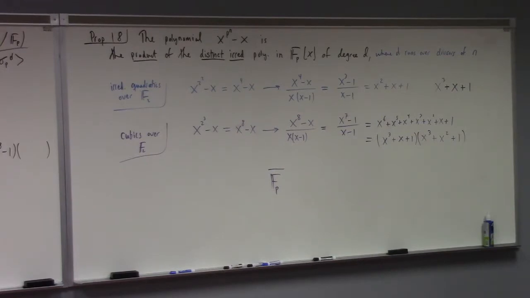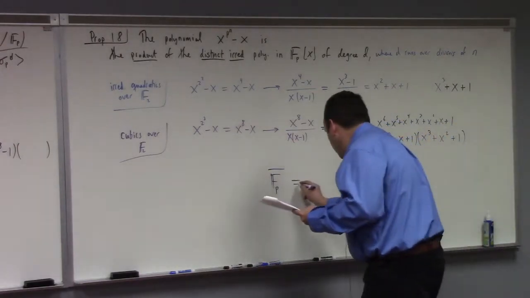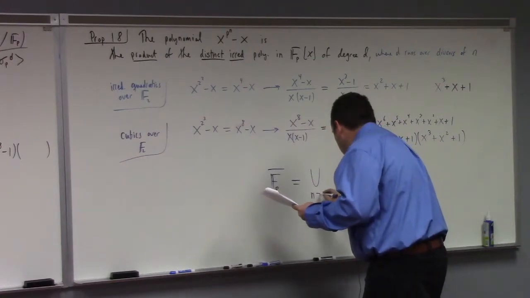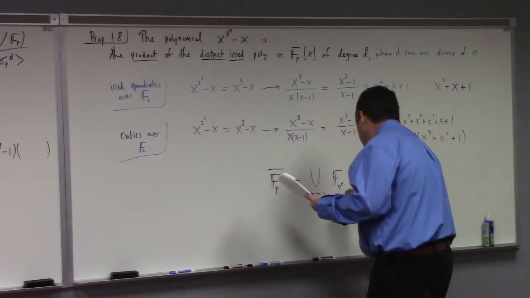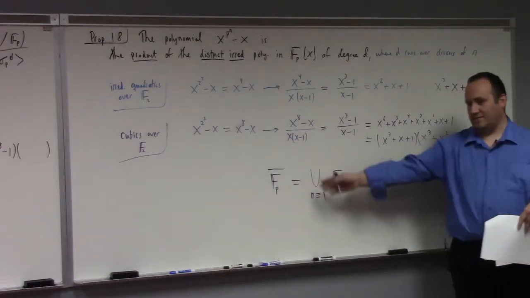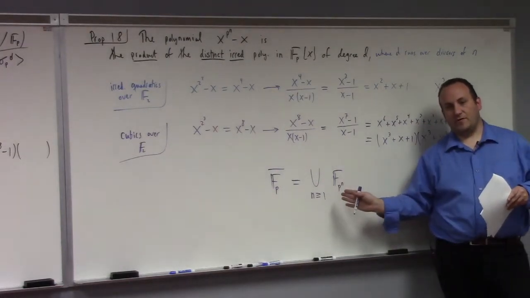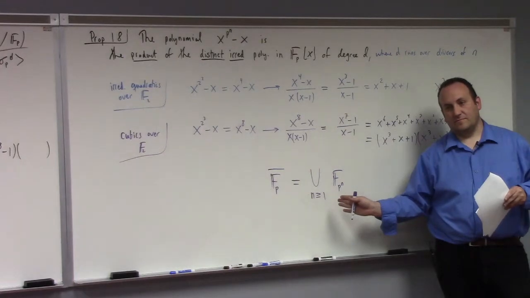That's supposed to be the field in which every possible polynomial with coefficients from Fp does what? Splits, right? So if you start thinking about that, that just means that you need to have zeros for all possible irreducible factors to polynomials of different order, right? And so it's not hard to see that a reasonable construction of the algebraic closure of Fp would be the union, n greater than or equal to 1, of these splitting fields of Fp^n. Because this builds order by order all possible irreducible factors, right?